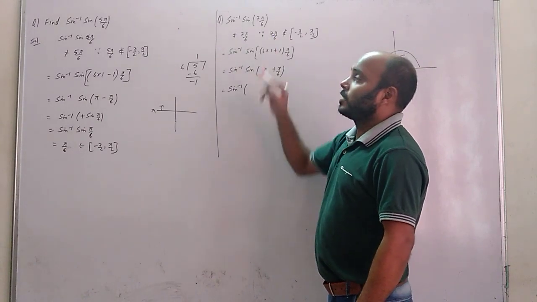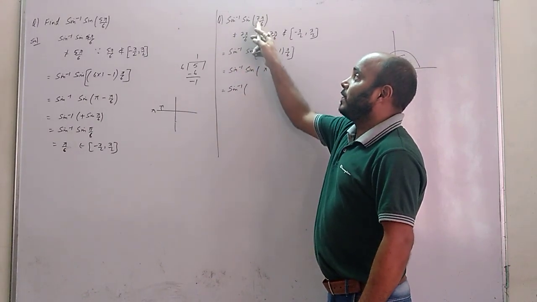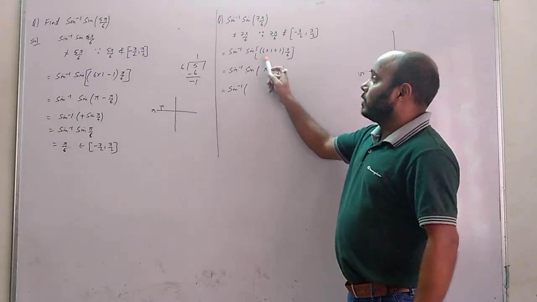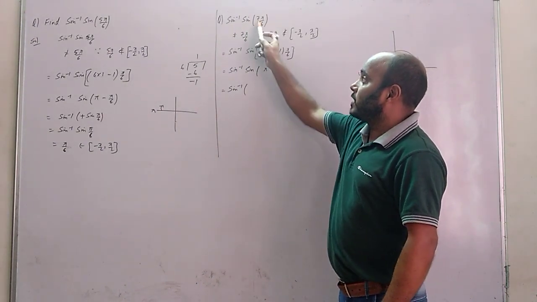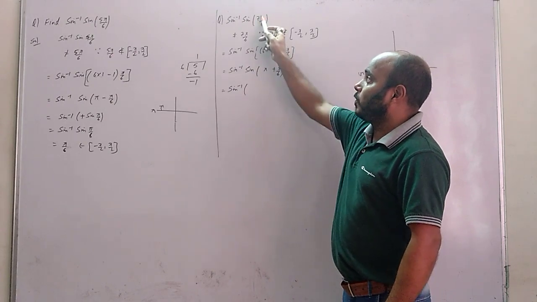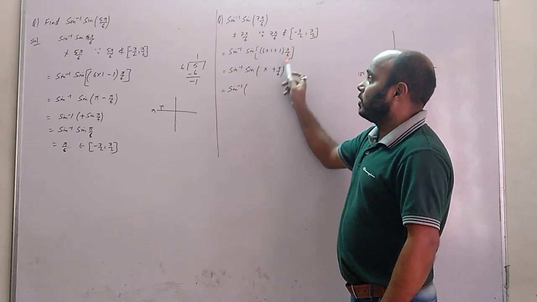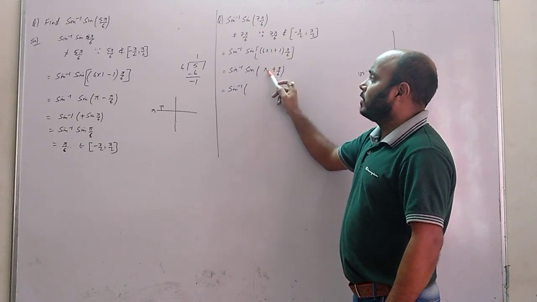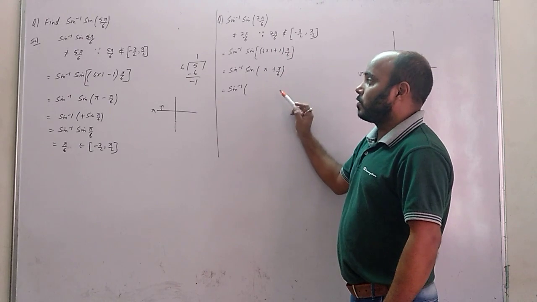My job is to break this angle. So see, we have to break 7 in terms of 6. How to break? 6 into 1 plus 1. I'm breaking 7 as 6 into 1 plus 1. What are you left with? Pi by 6. Now multiply 6 into pi by 6, 6 will cancel out, so pi plus 1 into pi by 6, pi by 6.